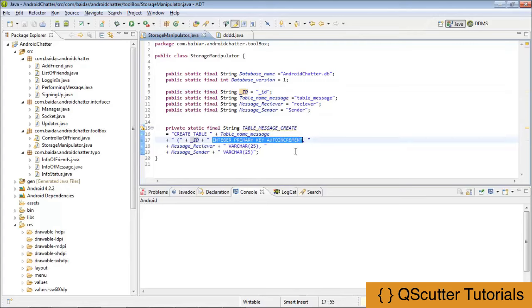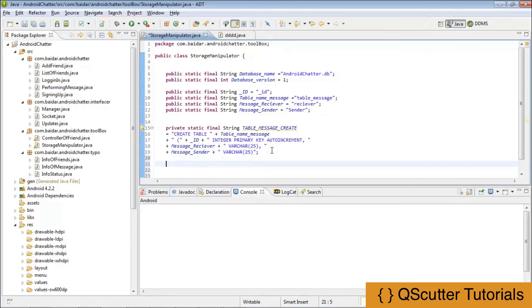I assume that you are already familiar with this concept because this is all standard databases. We are providing a primary key, and it is an integer, like 1, 2, 3, 4, so we're going to be storing it in a sequential way. It is not a foreign key, it's a primary key. And autoincrement means it will be automatically incremented by itself. And message receiver is a varchar of 25 length, as well as the sender. So it is all similar to databases, and nothing new in that case.